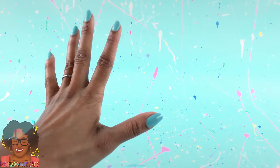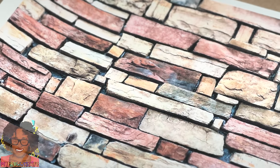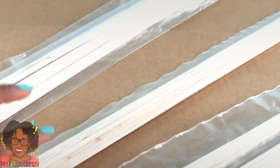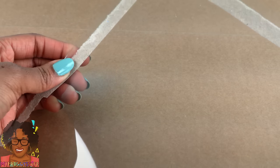Today I am going to make a room that can fold up for easy storage using a large white tri-fold, lots of scrapbook paper, a printable from our blog myfroggystuff.blogspot.com, balsa wood — I found it in the woodworking section at the craft store — lots of glue, and clear plastic from packaging.